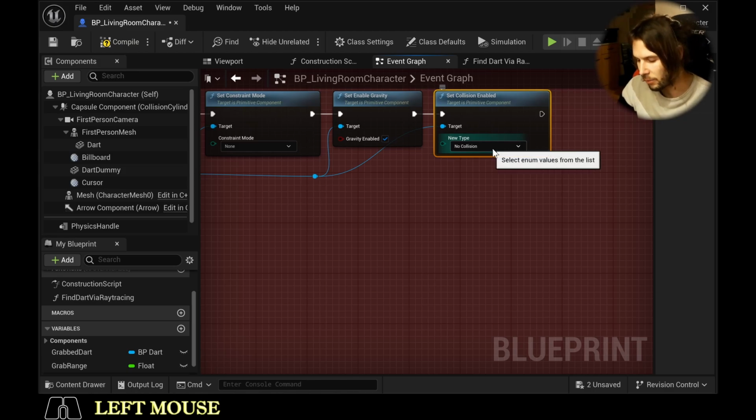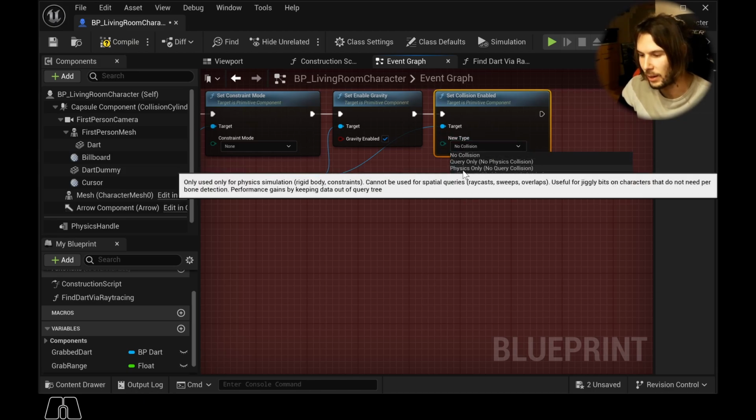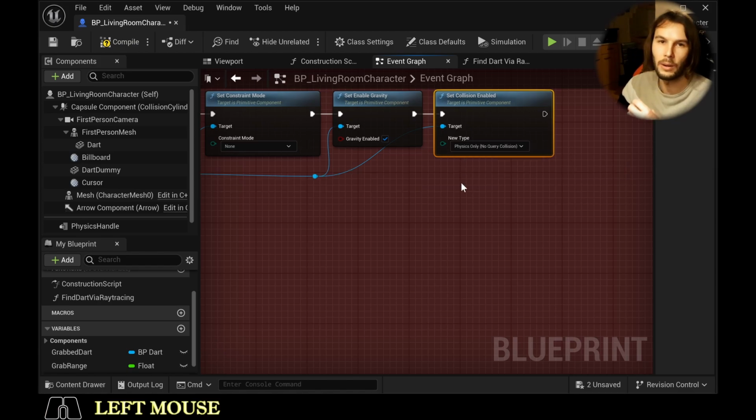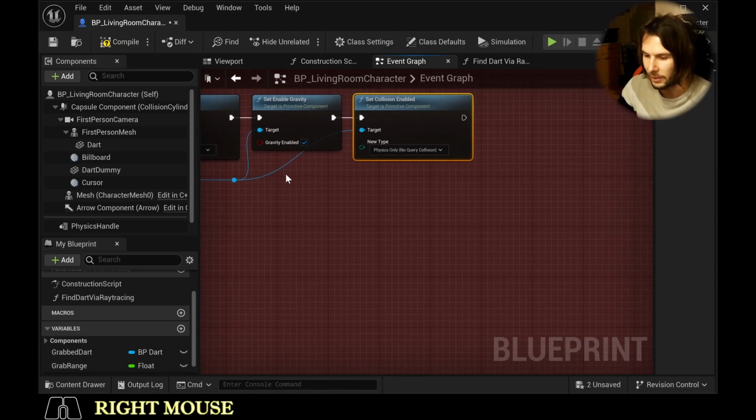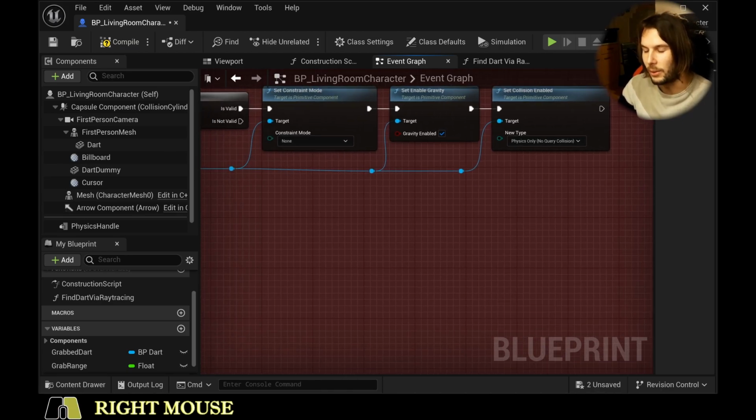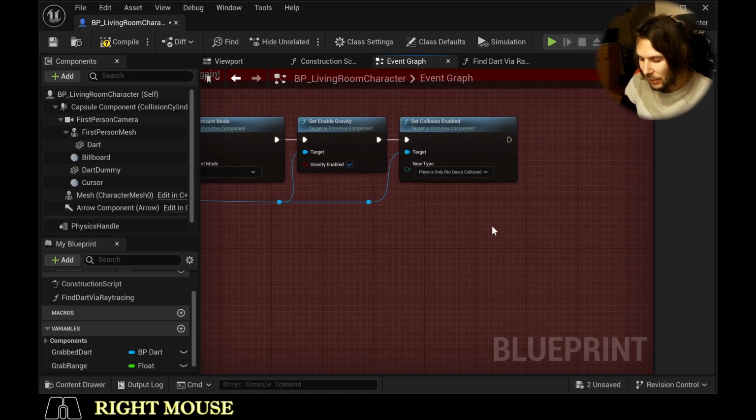And this new type of collision is physics only, no query collision, which means that we have only physics-based collision activated. So one more thing we don't know. This whole section is quite tricky, but first of all, let's finish that up first before I explain it.